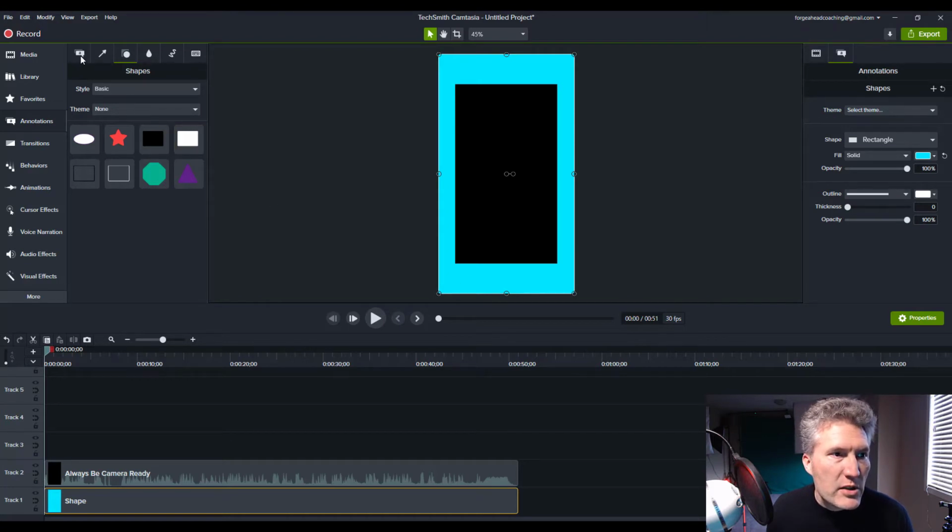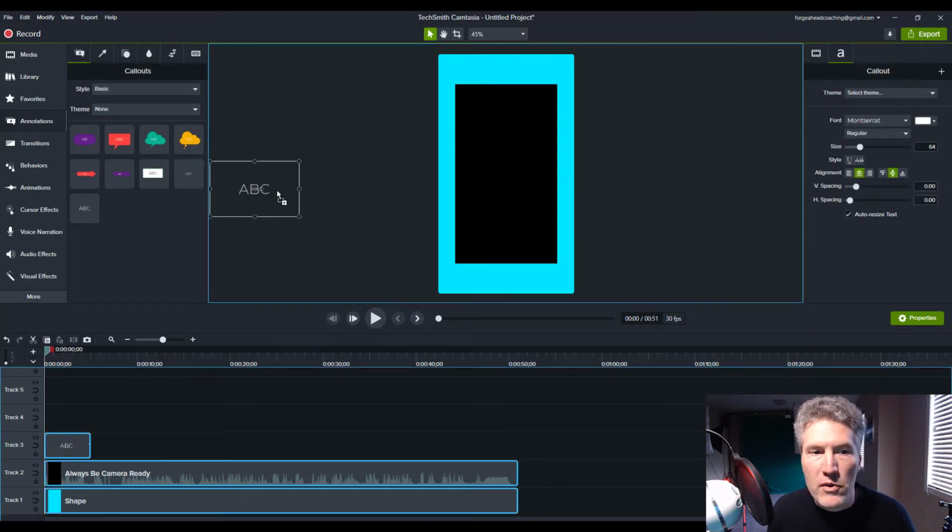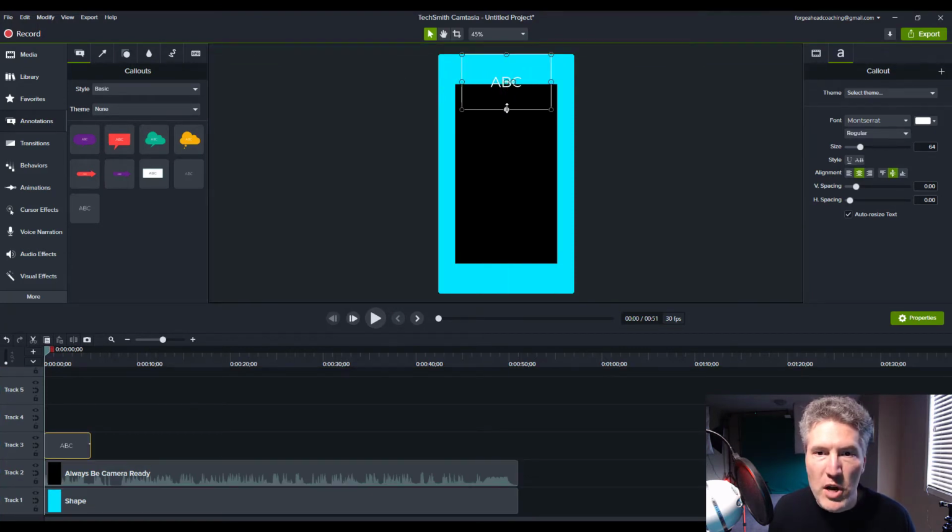This video is called Always Be Camera Ready. So I'm going to add that now in the frame. I'm going to pull some text over from the annotations menu. I'm going to add a text box on top here, and I'll just expand that to the width of the entire frame. And I'm going to double click and add some text.